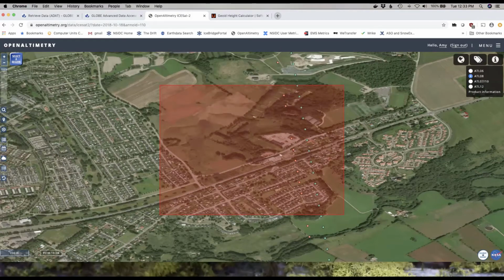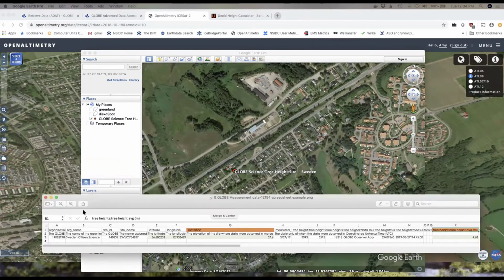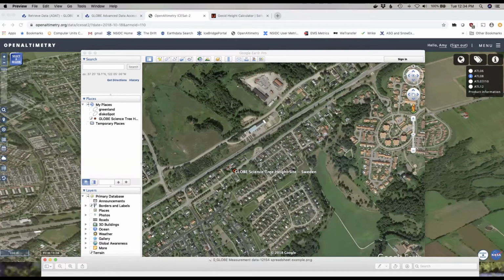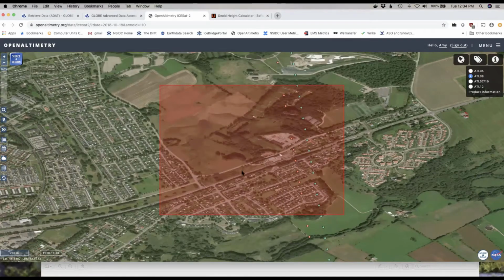I'm going to open up Google Earth really quickly and just show you. This is where I use Google Earth to plot the coordinates of the citizen science contributed point. I've just added a screen grab of the line item for this site here. So that's what it looks like plotted in Google Earth. So close that. I'll keep this up for a bit. So that data point lies roughly over here. So it's relatively close to the ATL08 data.